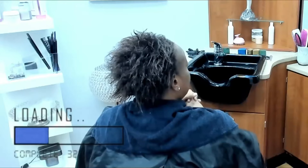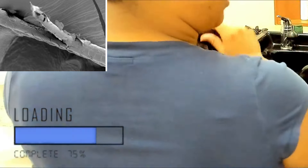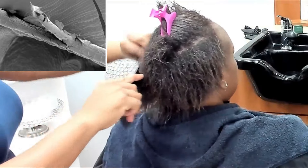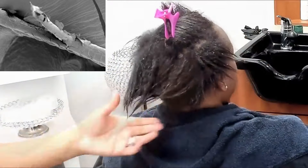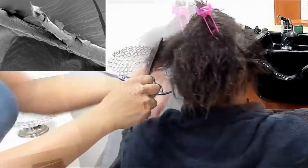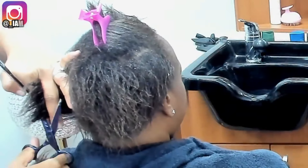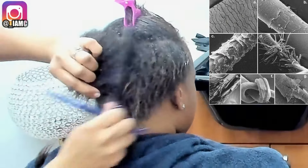Now this beauty — this is her first time in my chair, and this is the way her hair was. She does not have a relaxer from me, but she does have damaged hair. A lot of times we think that just because your hair is styled well and you can put all of these gels, putties, and butters in cute ponytails, after a certain period of time it really does damage the hair. Her hair shaft was actually really, really damaged.